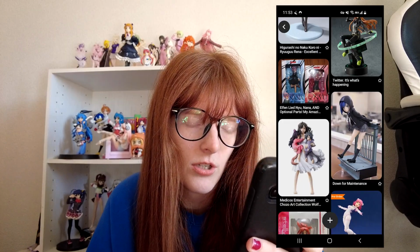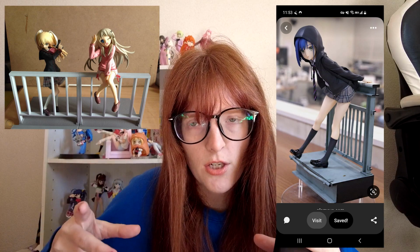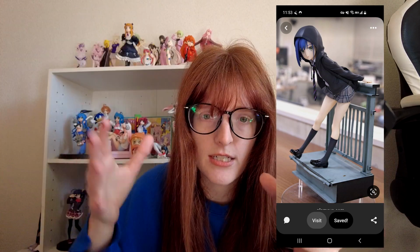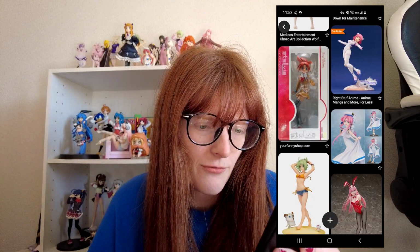I do love these Darling in the Franxx figures. This is Ichigo from Darling in the Franxx, and this is from the ending song. There was a set of little Busters figures that had the fence, and you connected the fences, and it was like 7 characters connected into one big figure with the fence. I love that. I hope that they make more of these. I haven't really seen them, but I hope they make more. Anyway, I have more like this.